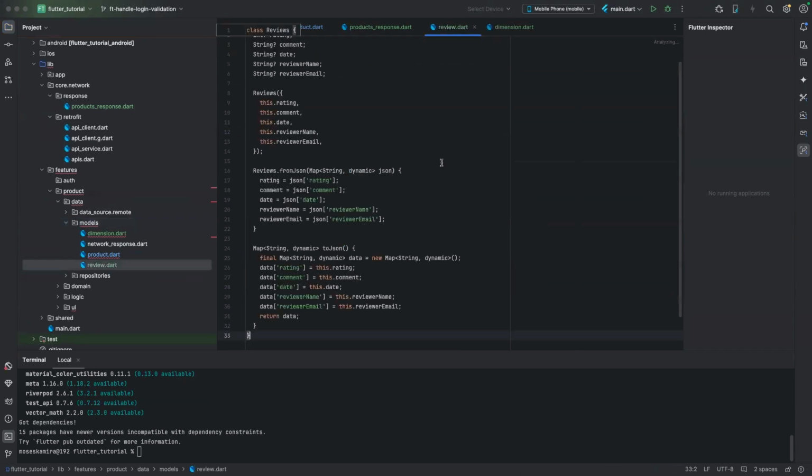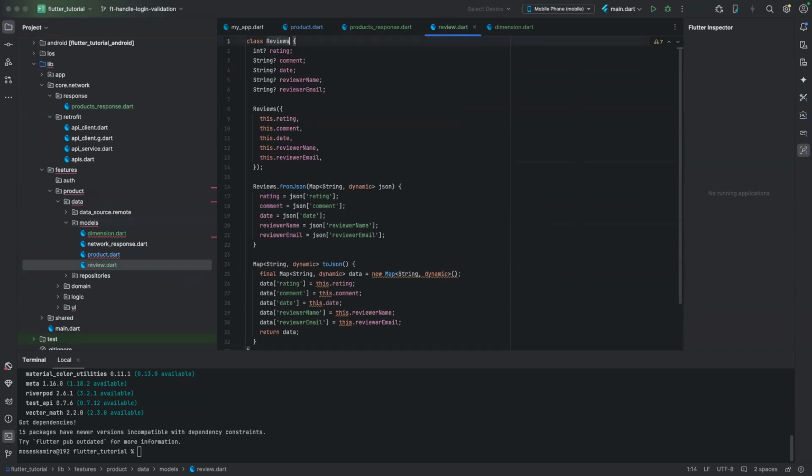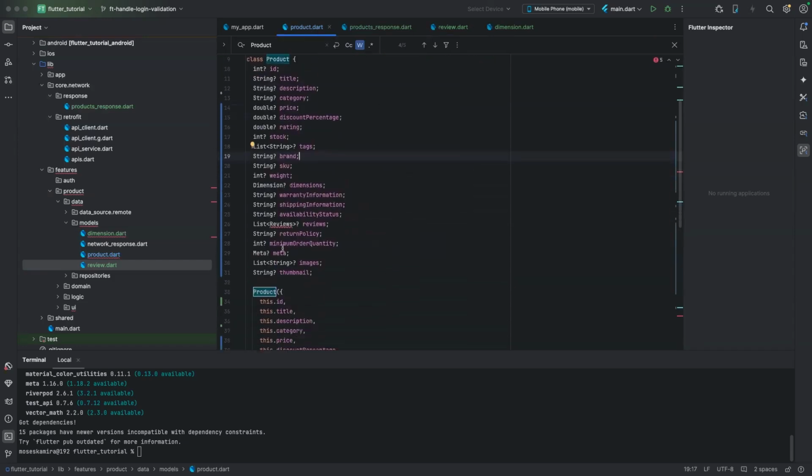And we paste this, should be review. Then we go wherever it is used. So in the list is type reviews. We make it review, singular. We import. However, the key is reviews, okay? Because this is what the API is giving us.